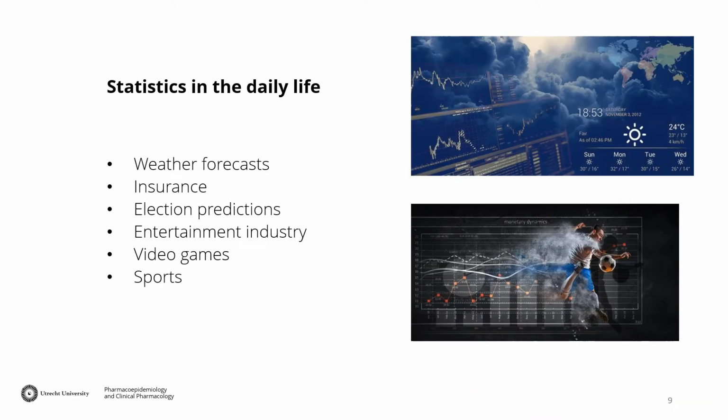So now that we have covered some things that we probably should think about when we're doing statistics, we should also probably have some examples of how it's used in daily life. So, for example, it can be used in weather forecast, and that would be when, for example, trying to predict what kind of weather we will have in the coming days based on previous weather. So that could be how are the clouds and is it raining or not, and so on.